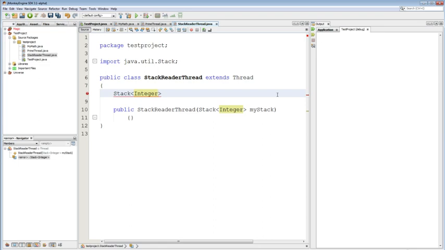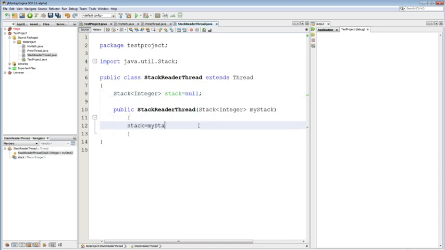Okay, so the things that were put there first will live the longest. Everything that goes on top of it will leave before it. So it's a last in, first out queue. Let's go equal null so I don't get errors. Okay, so stack equals my stack.